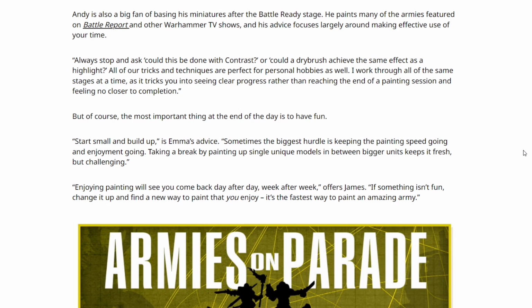Start small and build up is Emma's advice. Sometimes the biggest hurdle is keeping the painting speed going and enjoyment going. Taking a break by painting up single unique models in between bigger units keeps it fresh, but challenging. I totally agree here. I think oftentimes what I refer to it as is like the reward system. So if I'm starting off painting something like a combat patrol, starting army or something like that, I will paint the troops first. And then in between them, I'll focus on a larger centerpiece, like a vehicle or a character. And it kind of gives me a break from a bunch of individual models and lets me focus on one much more important model.